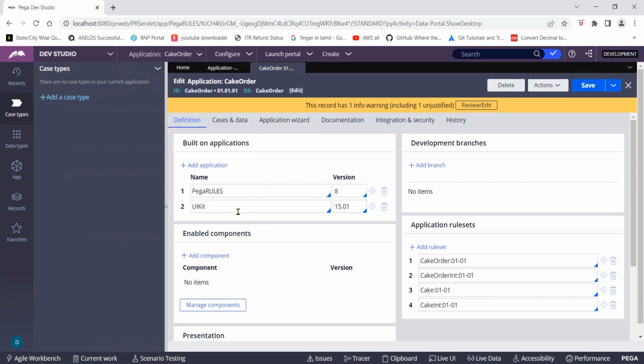This is how your application is built on. Sometimes, in big clients and all, your base is Pega rules, and on top of that you will have that bank skin and all.